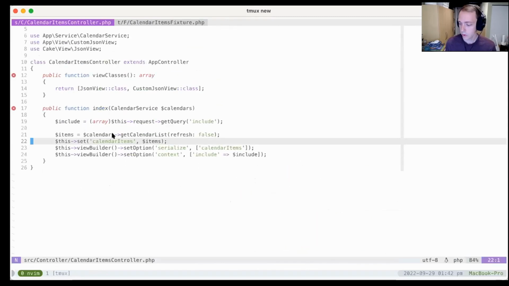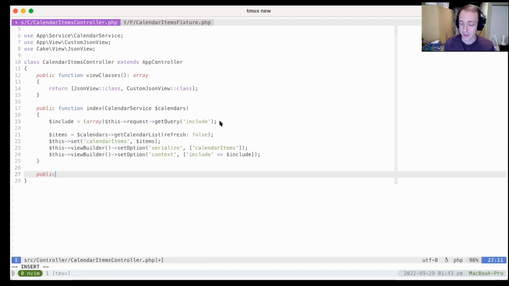So now we've got this controller. Update. We're going to do int of ID, and then we're going to get our calendar service. Another interesting thing that changed in recent Cake releases is you can do typed scalar parameters.